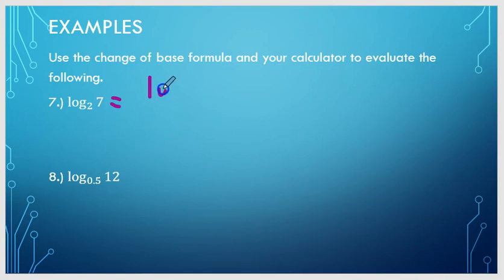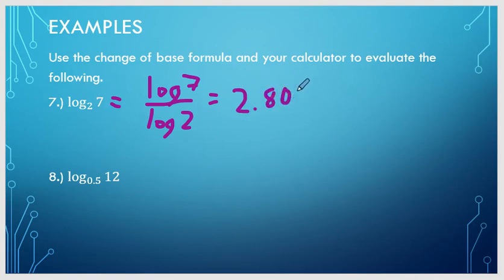There's going to be a log on top, common log specifically, and a log on the bottom. The base goes on the bottom, and what you were taking log of goes on top. So now I can type this into my calculator. Most calculators do not have a log base 2 key, but they do have log base 10. So I can type log of 7, close the parentheses, and divide it by log of 2, and then you should get a decimal. I'm just going to round this to a few decimal places. You should get something like 2.807, and then it goes on and on. So just for approximation purposes, you should get something like this.